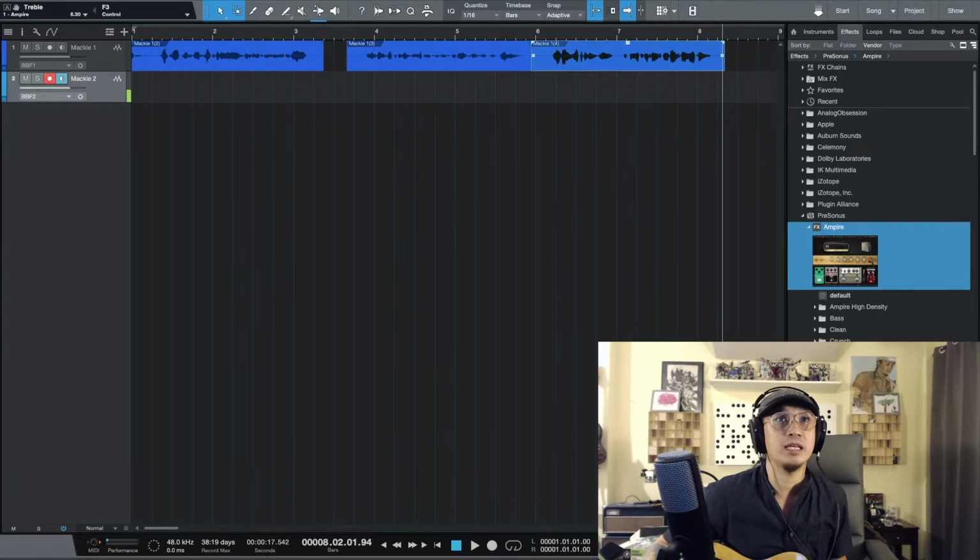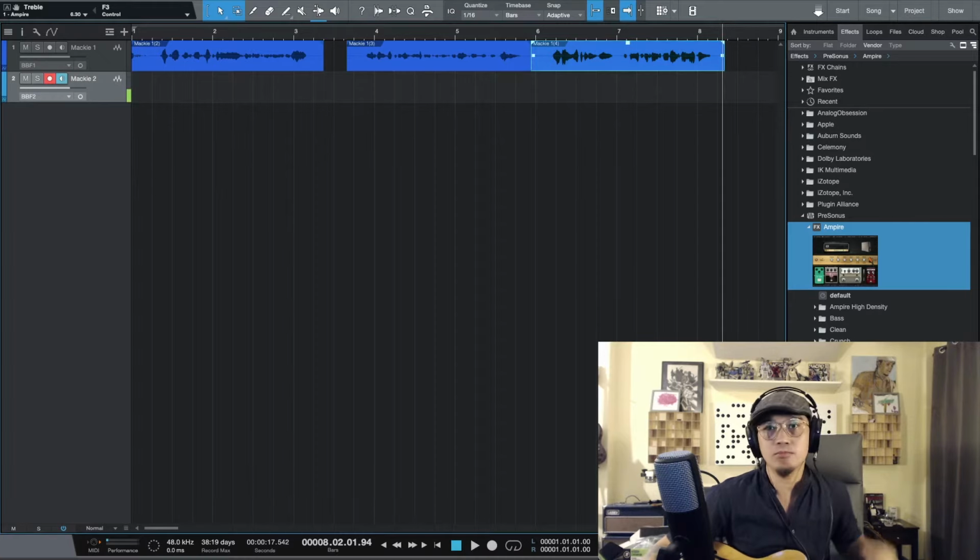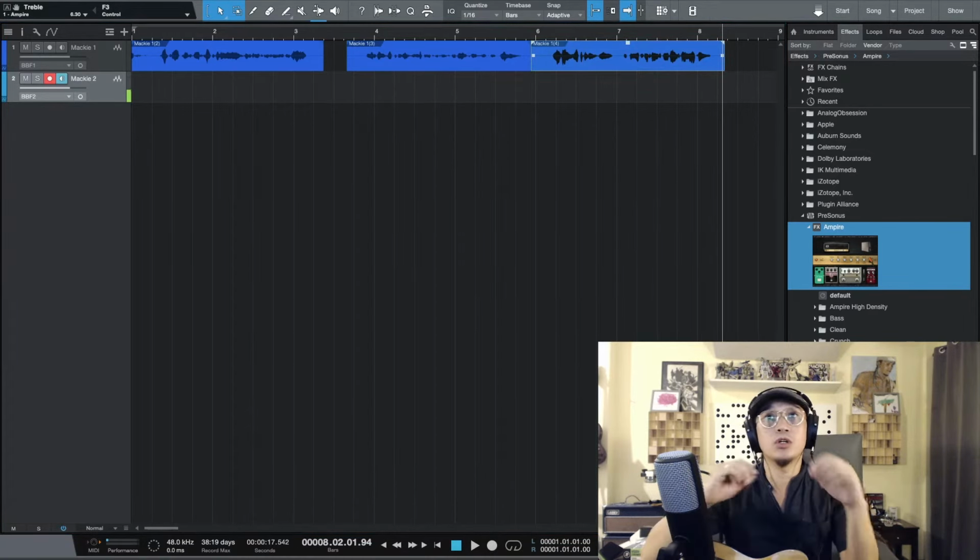Okay, so let me just check on the latency. We are at 7 milliseconds for input latency and 5 milliseconds for output latency, and that's fine. Okay, very nice. So for the latency check, I'm loving the performance. You can really do a good guitar production out of this.